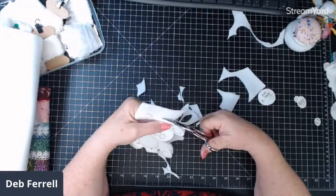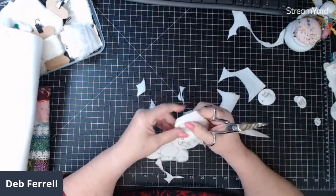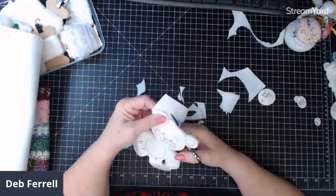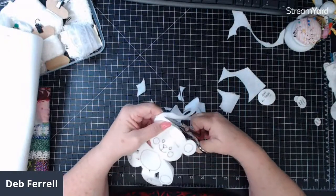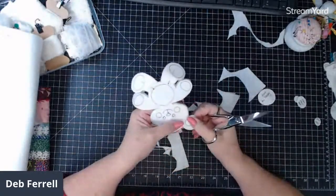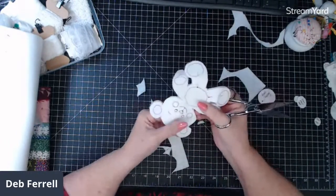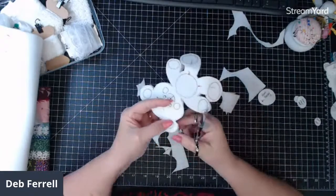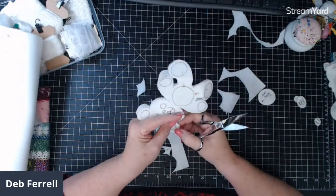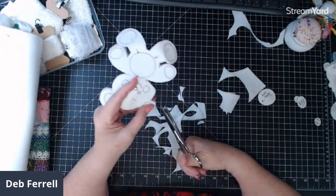I did a few swaps at the end of the year. And then I realized, as much as I like doing it, I have no place to go with the items when they come. I'm trying so hard to streamline things a little bit. I like Happy Mail. I like getting it. I like sending it. And I have a book that I'm making just for that, so I have a place to put things. Because when people send you stuff, you don't want it to go in the trash. You want to be able to enjoy it, and show it to other people when they come by or whatever. So I'm just making a book for that kind of stuff.